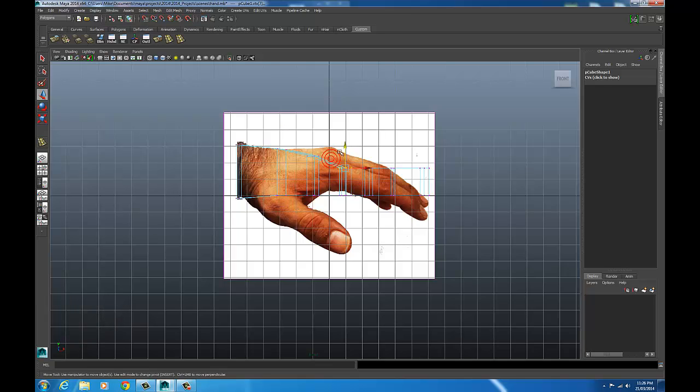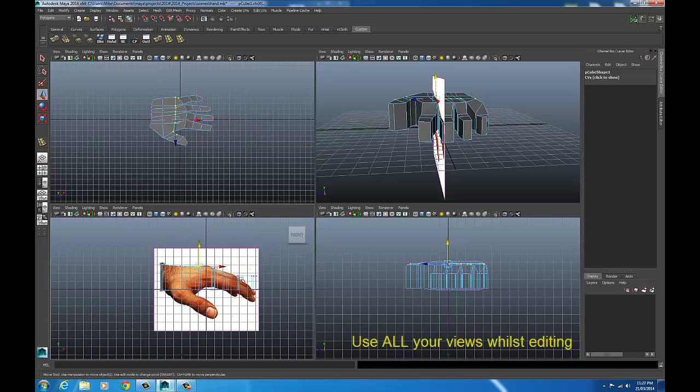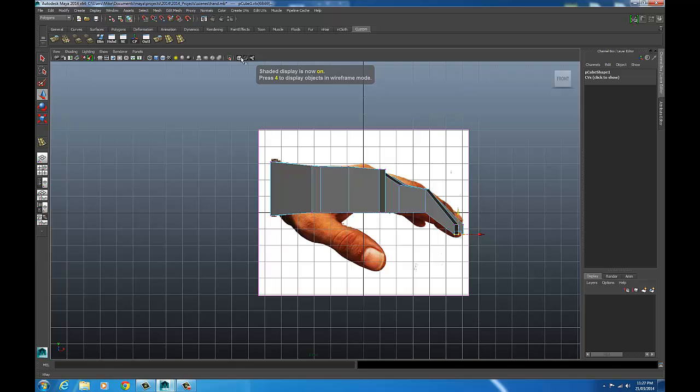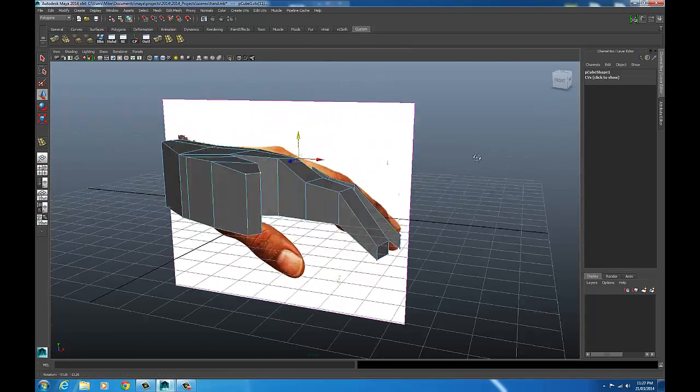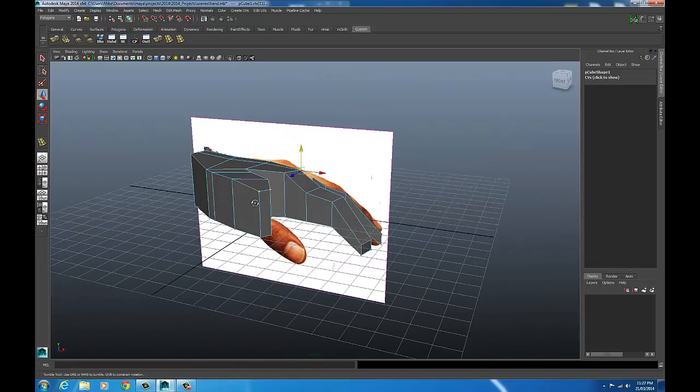Now this is where you need to use your quad pane view and start using both panels together. Okay, so I can see that thumb is really too high.